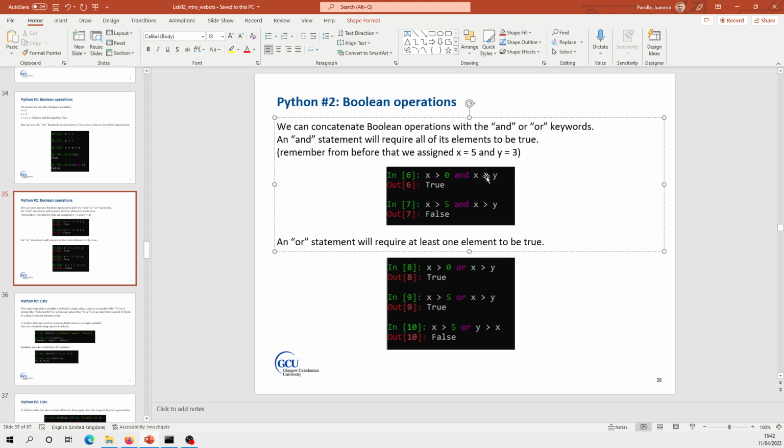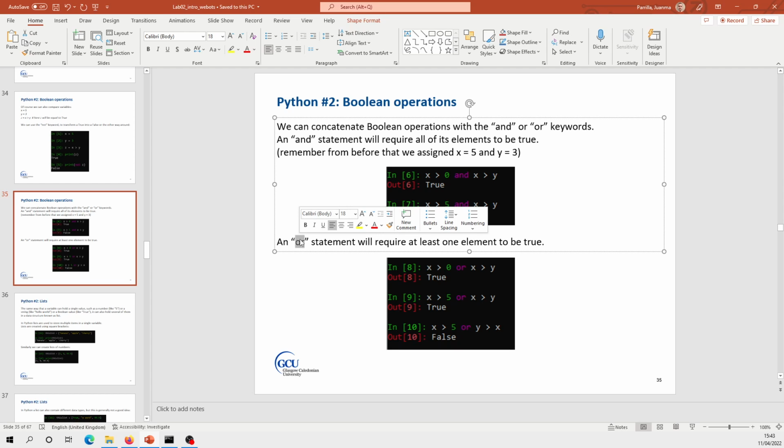And then 5 is bigger than 3, so this is true. So we have true and true returns true. On the other hand, if we have x bigger than 5, we know that this is false because x is 5, so 5 is not bigger than 5, so this is false. And this is the same as before, so this is true. So we have false and true, which is going to return a false. So this is your classic AND gate.